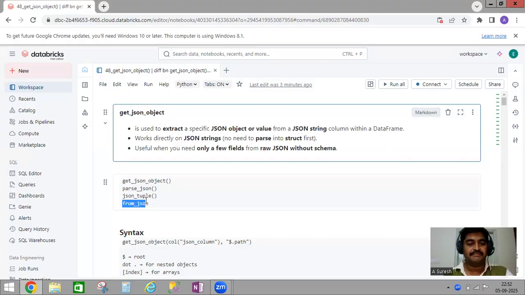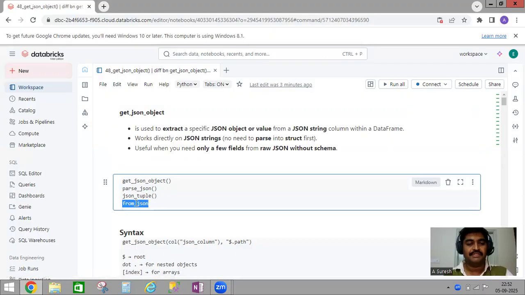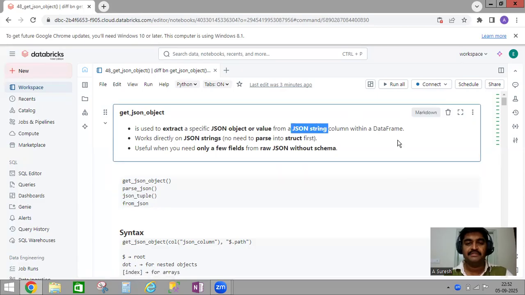In the case of from_json, it converts a JSON string into a struct type, and after converting to struct type, we need to extract the fields. But by using this function, there is no need to convert into struct type, so you can directly access elements from the JSON string.